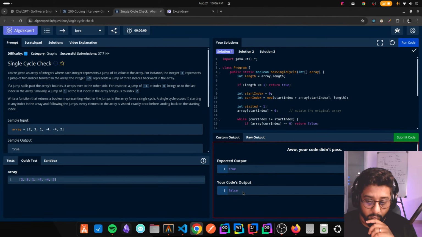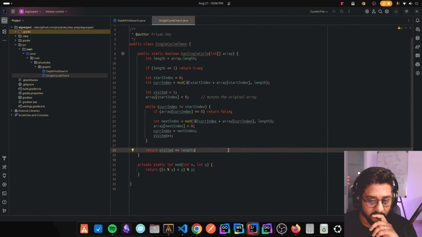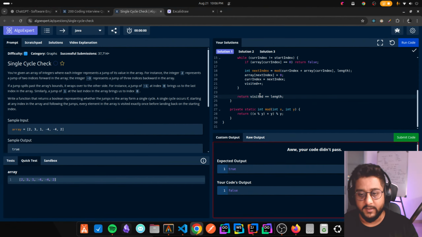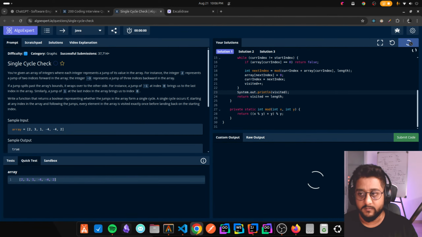Expected output is true, your output is false. Because the first time you're on start index, I think something may be wrong here, or I'm just completely off. System.out.println this thing.